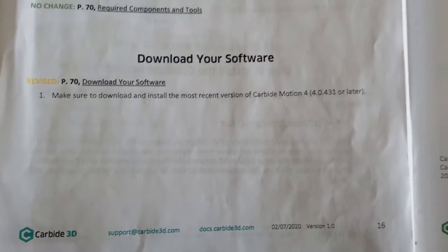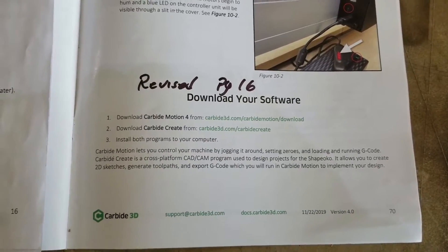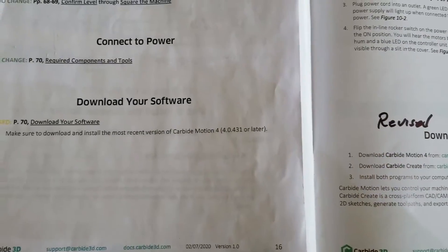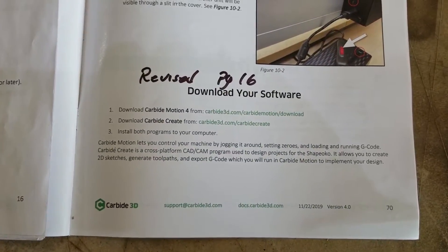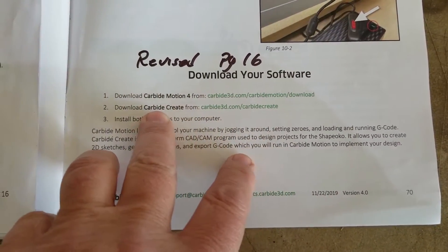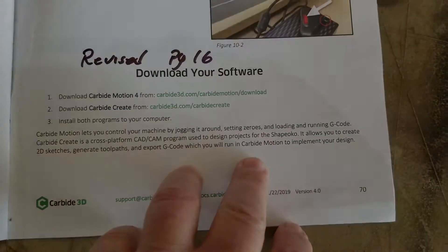There was a note about it later on that we might have a problem because of the Z Plus if this new software won't run. Anyway, I just thought I'd let you know. I'll let you follow these instructions. I didn't install Carbide Create — we might have to for the test program, but we'll see when we get there.